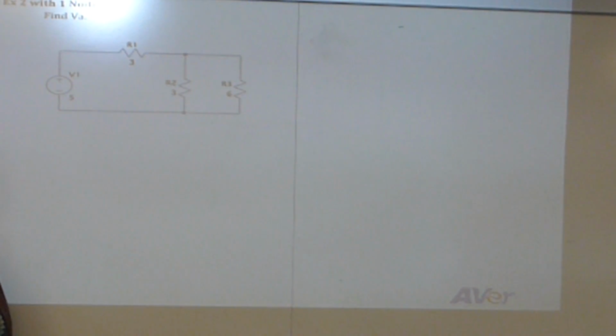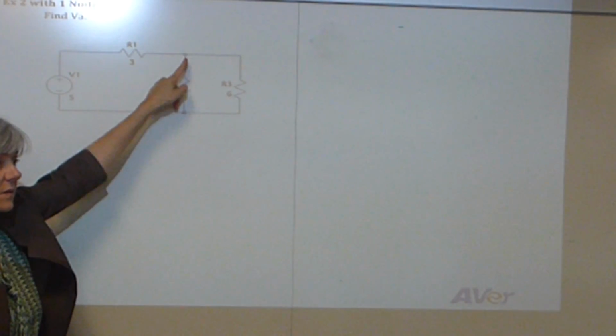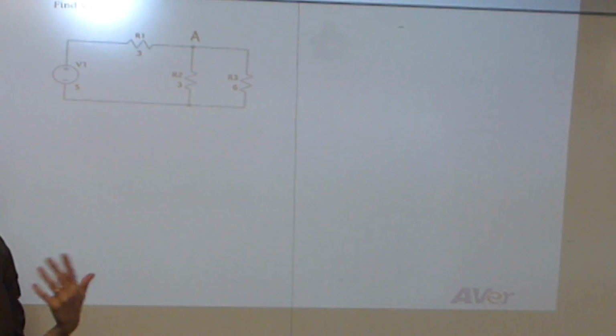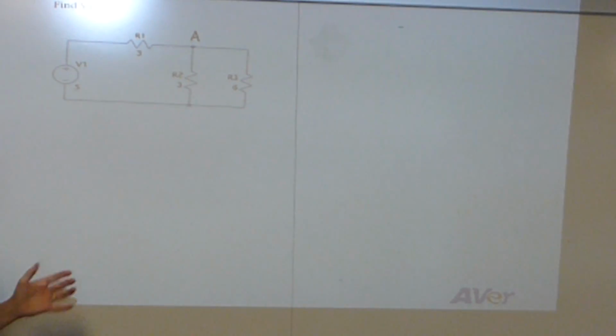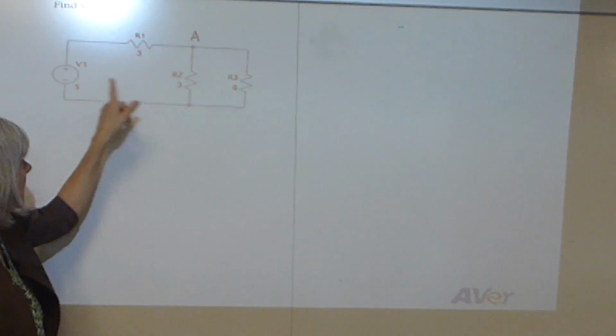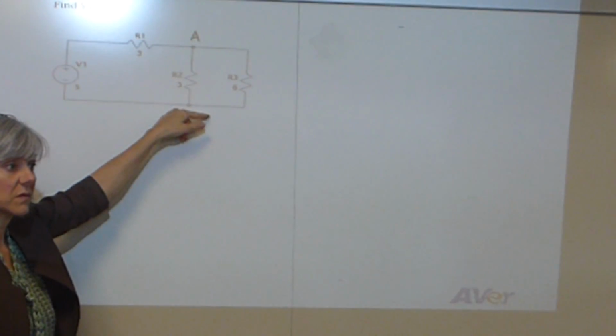Okay, so the first order of business again is to identify extraordinary nodes. I've got extra components now. How many extraordinary nodes are there? Two. One here and one here. So again, I'm not going to draw in ground this time, just because I know I'm not going to work with that. Our options, I think, are still parallel combination and then voltage division.